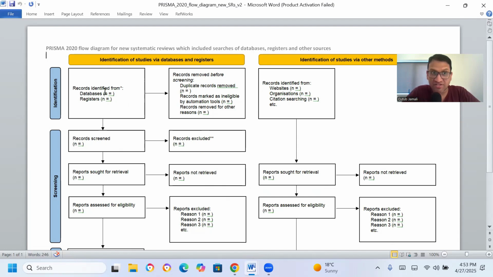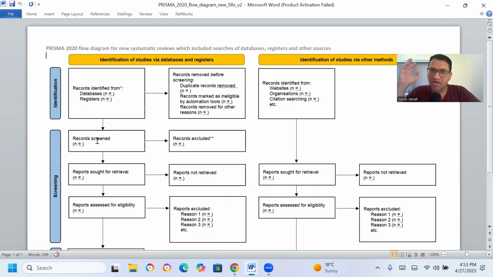So this is something where you can include those. And then records removed from screening. For example, once you started looking into the database, maybe there were some which were not meeting your inclusion criteria, so you excluded them. And then finally, how many did you screen from the search, right?